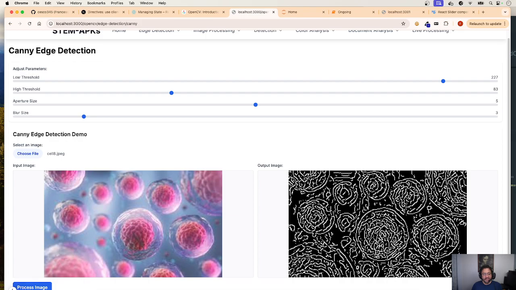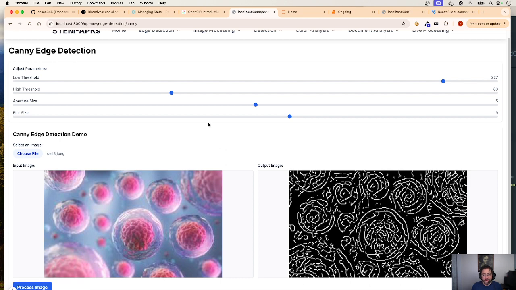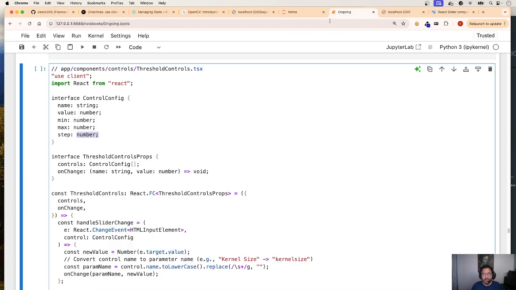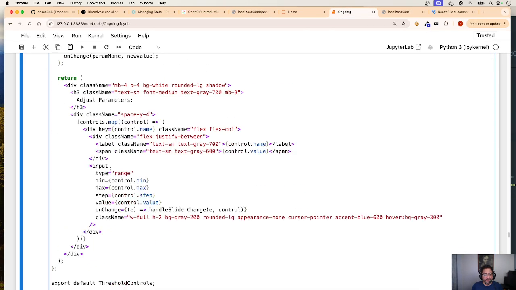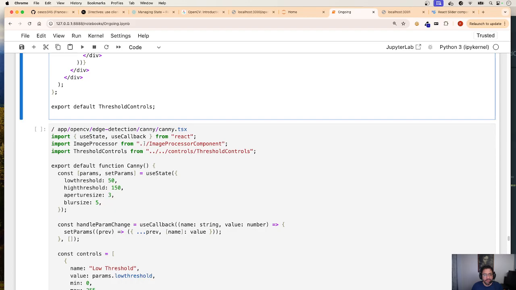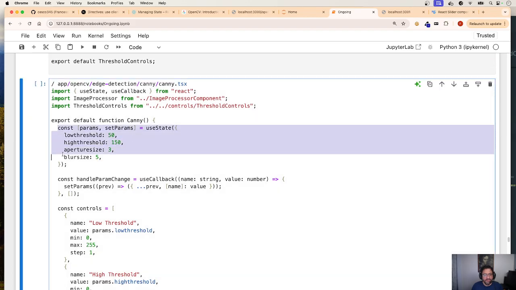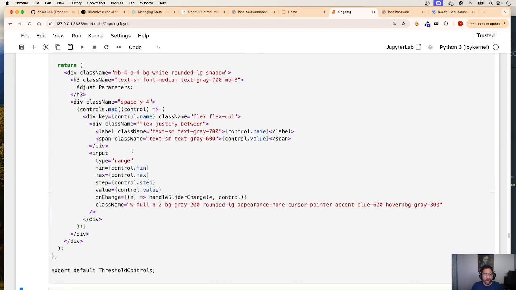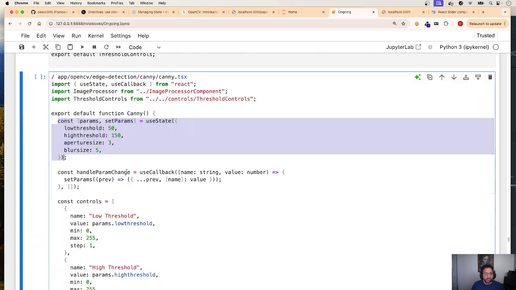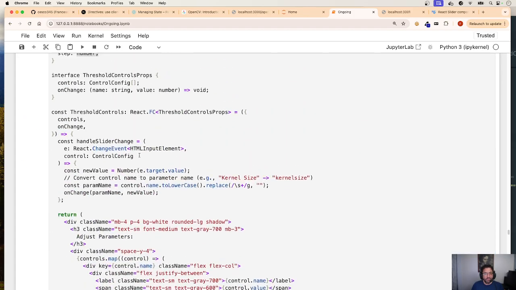So the blur size is very important, so you're going to make the step sizes smaller. And all of these step sizes are going to be controlled by the particular filter. In this case, if you go into Canny, it's going to have different parameters from contours or from Sobel.